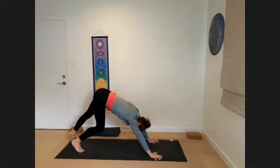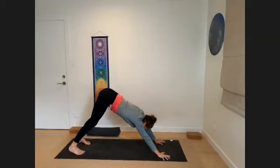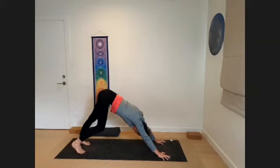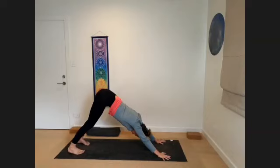And then coming up and back, downward facing dog. And again, a few grounding breaths here. Noticing the quality of your breath. You might even start to draw in that ujjayi breath as we come into our flowing practice, where there's that light restriction to the back of the throat. But seeing if you can keep a connection with your breath throughout the practice.